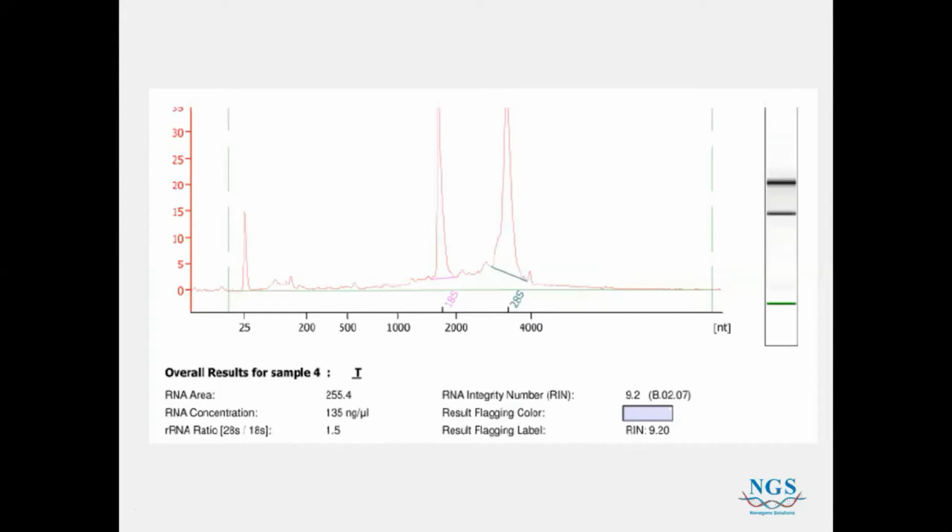So this is an example of the result that our customer provided to us. Our customer is working on RNA sequencing, or transcriptome. So what he needs is a very good quality of RNA. Here you can see that the RNA integrity number that he got is up to 9.2. So with this quality of RNA, he can proceed to his RNA sequencing without any problem. For those who are planning to do RNA sequencing, this is a very good kit for you.